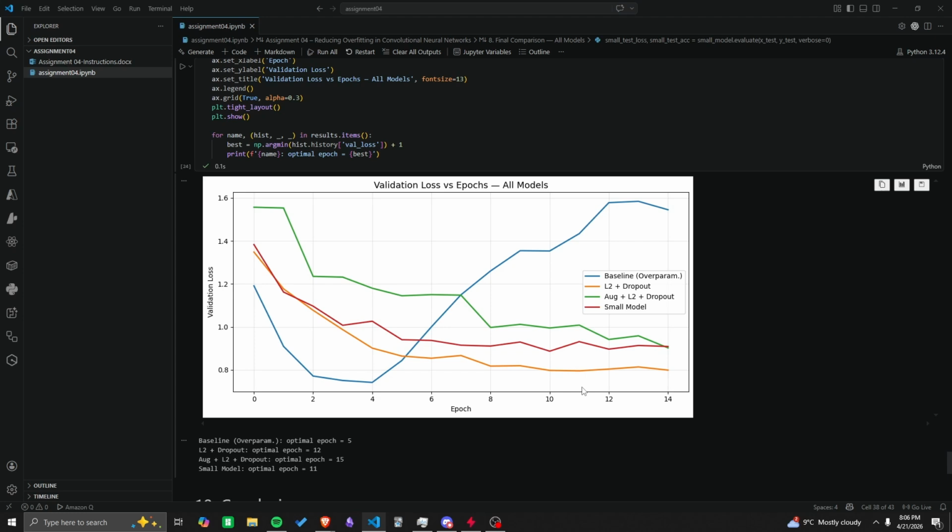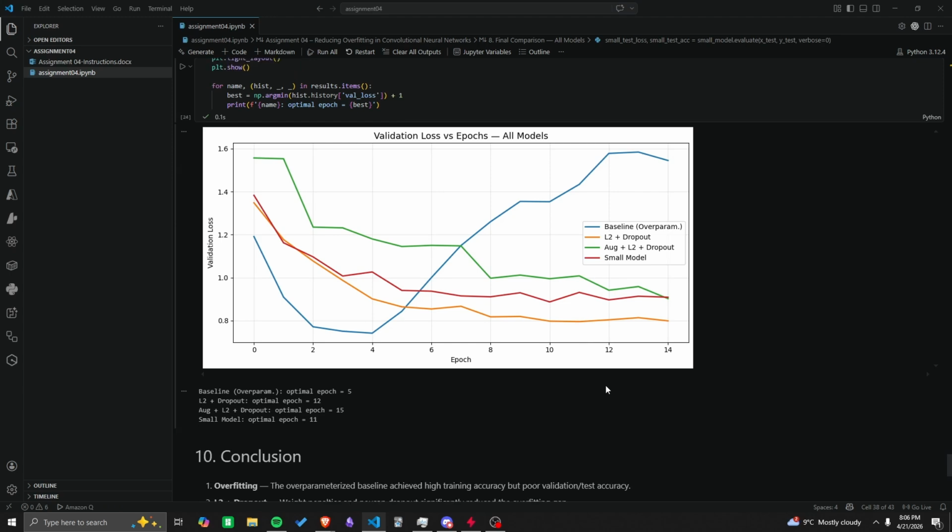That's where overfitting kicks in, and the regularized models are much more stable. This also tells us the optimal number of epochs for each model. For the baseline, we'd want to stop early around 5 or 6 epochs, while the augmented model can definitely benefit from more training.